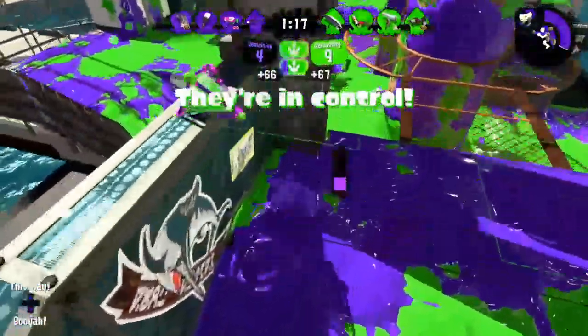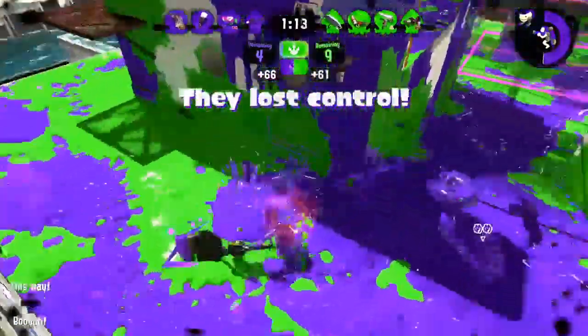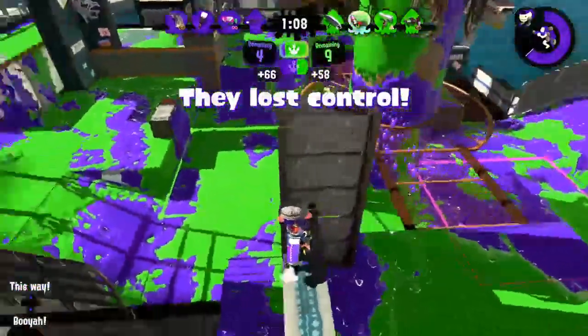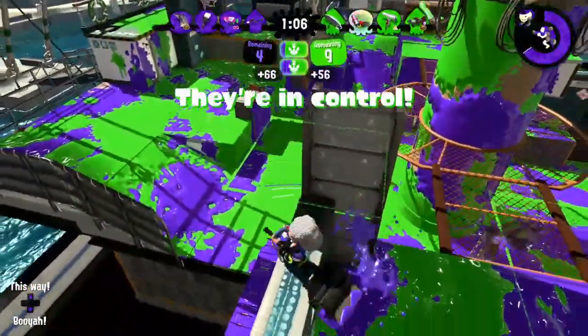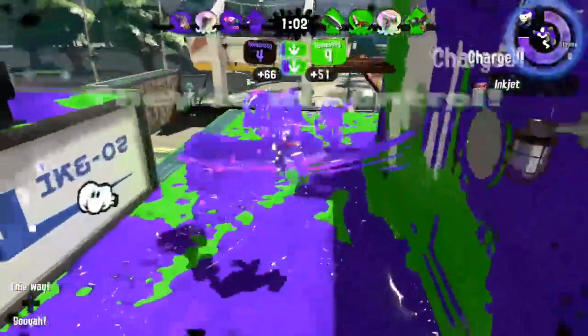Try and get someone from here. Got all these splat bombs. I have to back up. I have no idea what to do right now. That bomb's not gonna get me. I have to get Inkjet. I just have to get Inkjet and do this.